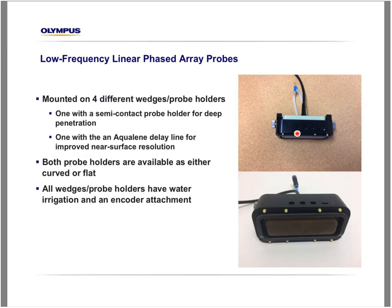So we have one of them that is a semi-contact probe holder for deep penetration. It means that between the probe and the part, there's a very fine layer of water, which is about 1 millimeter or so. So of course there is some ringing from the interface when we inspect, but this configuration is used to inspect very deep in the material with high power.